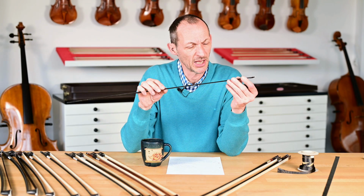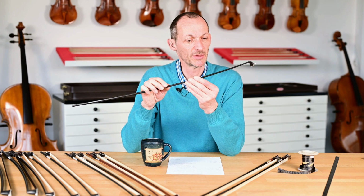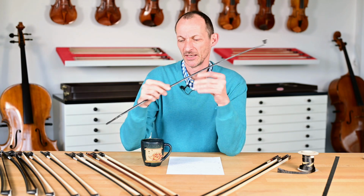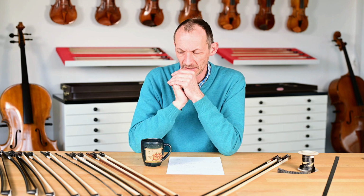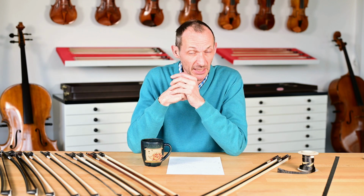I turned that over and over, and for a good while I didn't find a solution, because looking at the carbon fiber bows out there, some of them I cut up to try to understand why they sound, let's say, not fully satisfying, and their playing characteristics were not always quite ideal, to put it mildly. So the solution that our competitors were offering, mostly made in China, but some also made in the US, very few made in Europe, did not convince me that I could leave it to them to come up with a good solution for the middle of the market bows from violin to double bass.